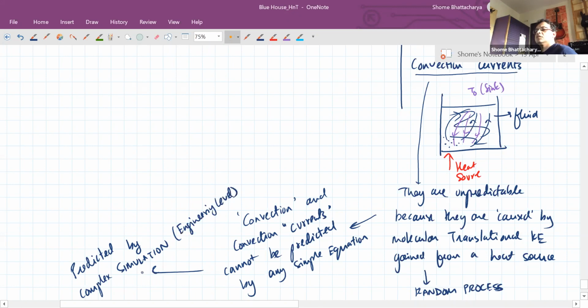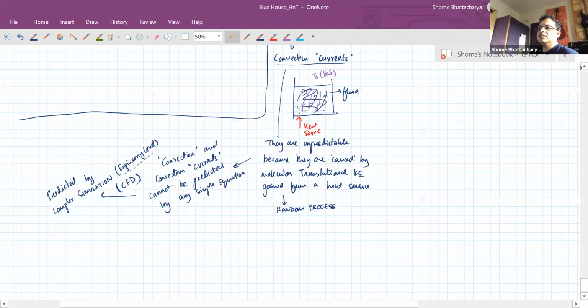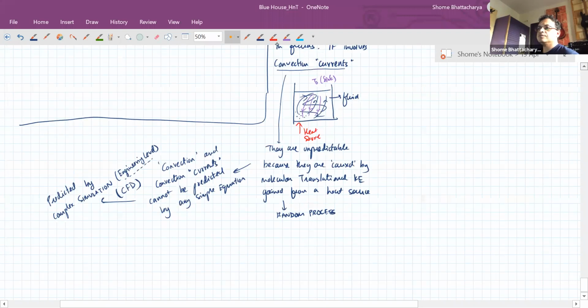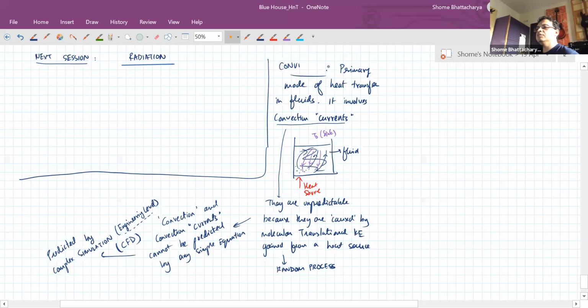It is not in the syllabus, but there's an entire part of engineering called computational fluid dynamics, CFD, which is to do with computer simulation modeling of this process of heat transfer via convection. That is a more complex subject which comes in the domain of engineering. It will not be dealt with by us in this domain. So that is about convection, which we will not be studying in any further detail. Whereas conduction we've already done.